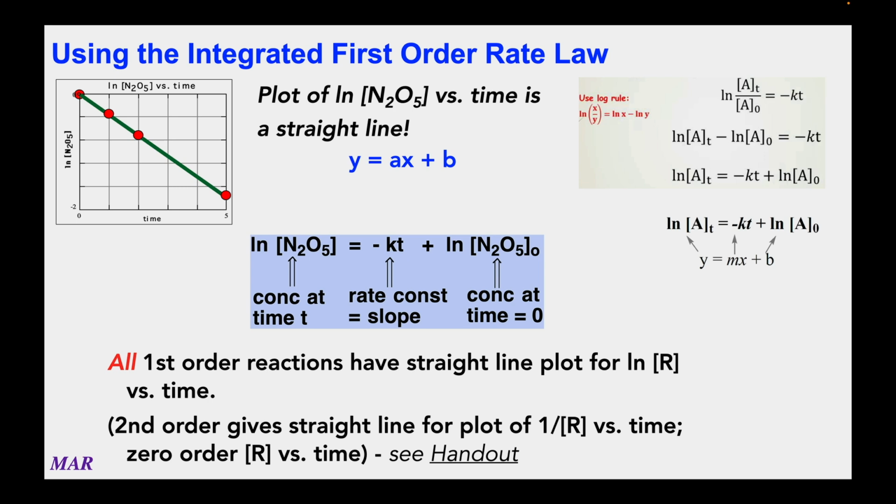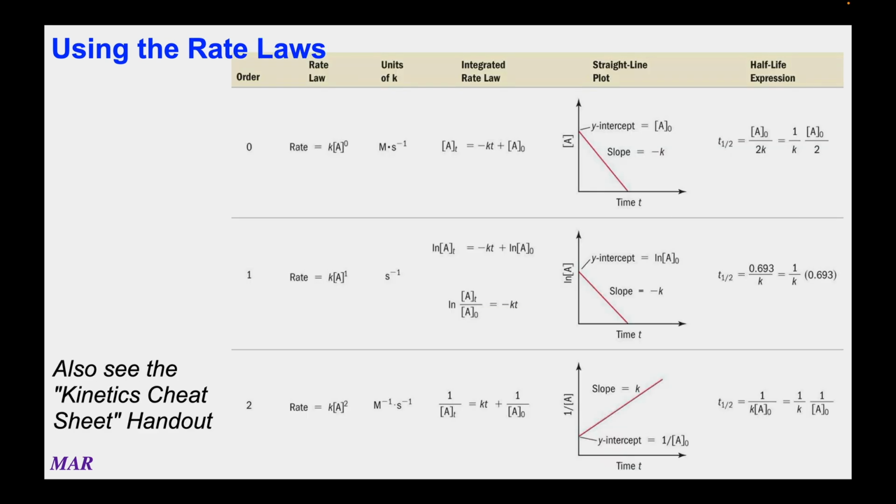But anyway, it's a pretty cool use. It's a great way to find the rate constant k. It's a great way to find how much material you started with. Remember that rate constants k are always going to be positive numbers. Slopes will come out to be a negative number. You need to take minus the slope to find the positive k value. Good to go. Here's an overview of the three different types of rate laws you can see.